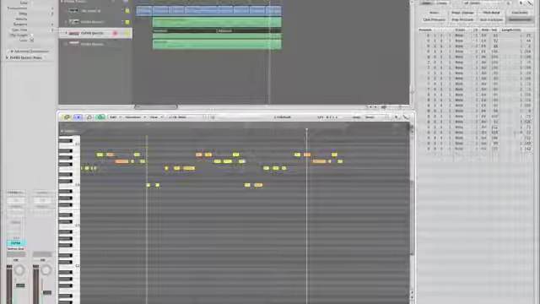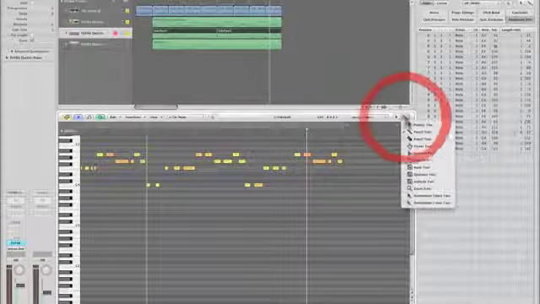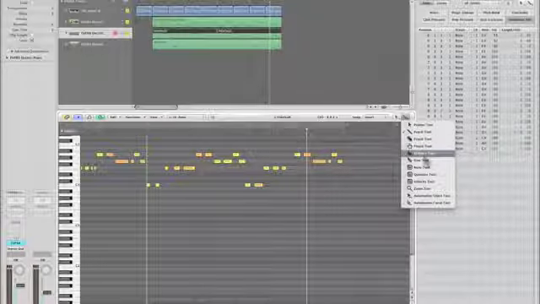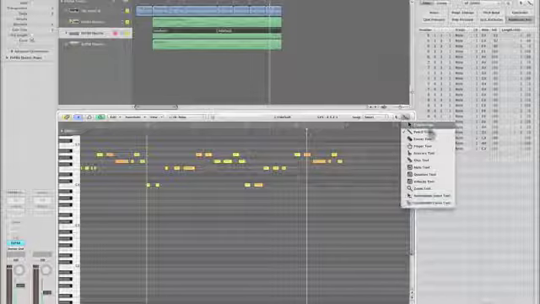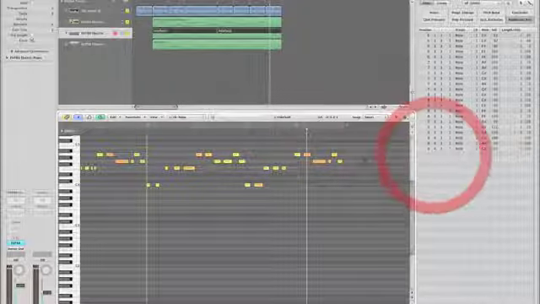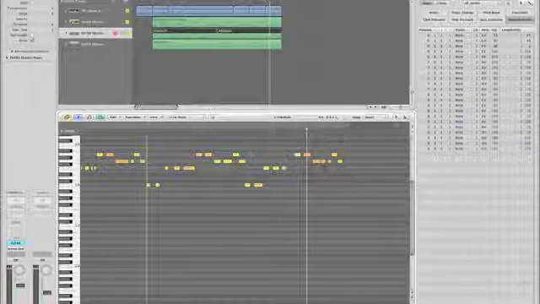Okay, let's add something else. The piano roll comes with an array of tools. The most likely that you will use will be the pointer, the pencil tool, the eraser, and the scissors. The pointer helps you select notes. The pencil tool lets you draw notes. The eraser tool lets you delete notes. And the scissors tool lets you split notes. Should the notes be split and you want to reconnect them, then we would use the glue tool. The other tools will be looked at more in depth in an intermediate MIDI tutorial.